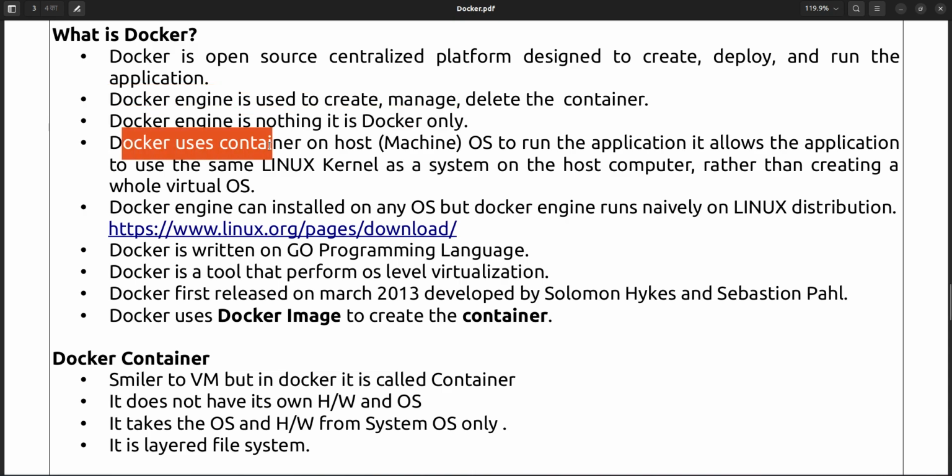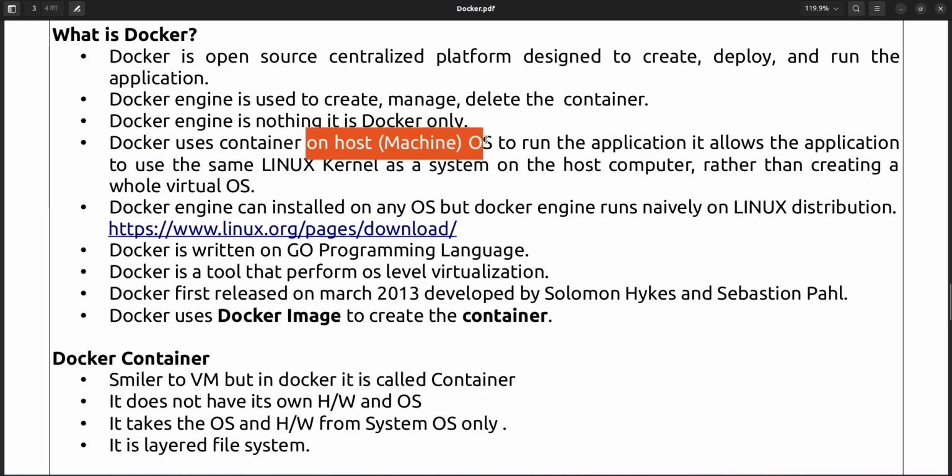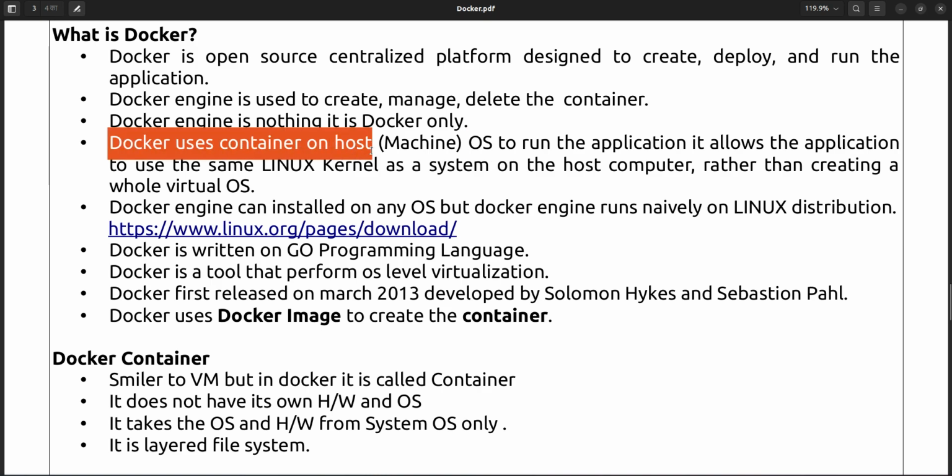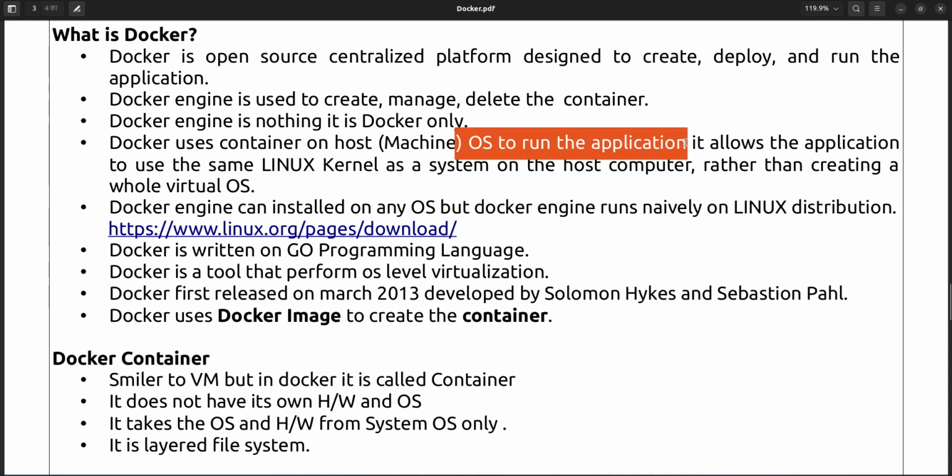Docker uses containers on the host machine. The host machine is your hardware, that is the machine, with the host machine operating system, to run the application. So Docker uses containers on the host machine to run the applications.